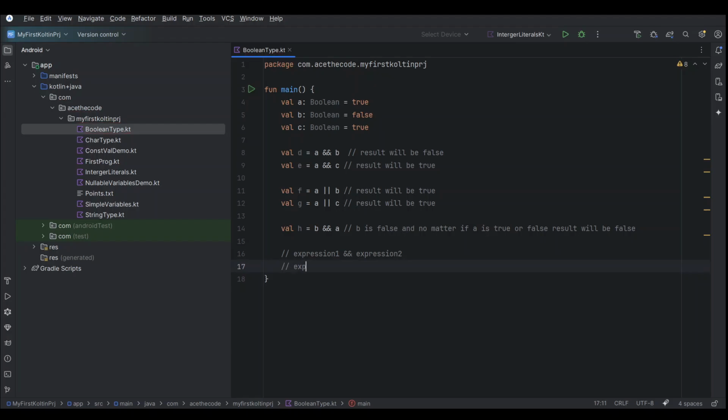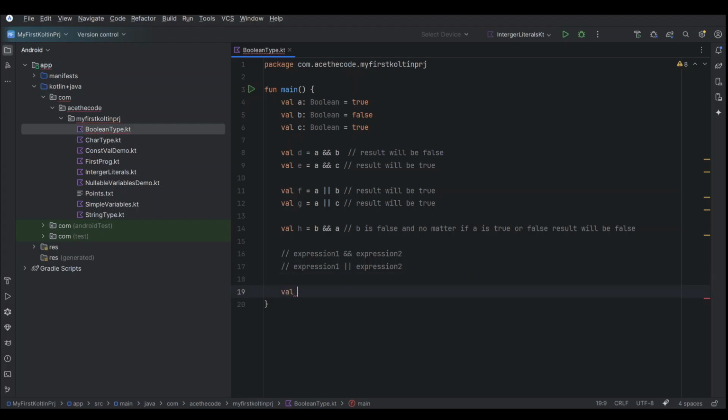This is also applicable to the OR operator. In the OR operator, if the first expression evaluates to true, then there is no need to evaluate the second expression, because the overall result is going to be true itself. So that is nothing but short-circuit Boolean expression, and it is also supported in Kotlin.